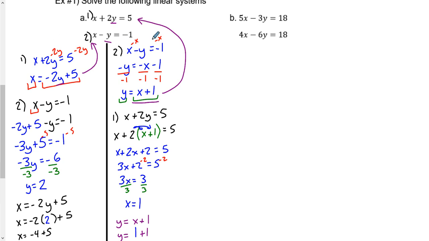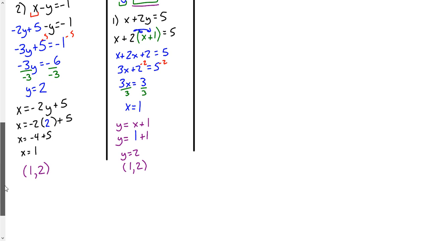At the same time, I could solve 2 other ways by getting this y by itself on this equation, or I could get the x by itself here. I just have to add the y over. There's literally 4 different ways of doing this, and they're all fine. So let's do a few more examples. The reason I do more examples is because I do teach a few skills, especially ones that some people don't really do in grade 9, but I for sure did.